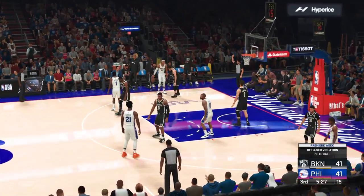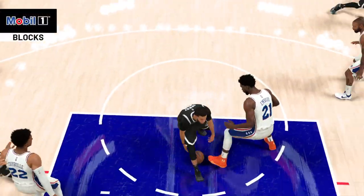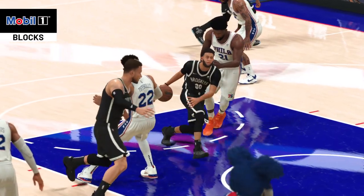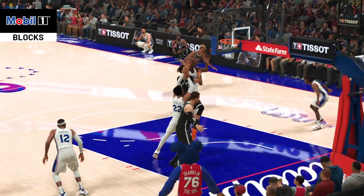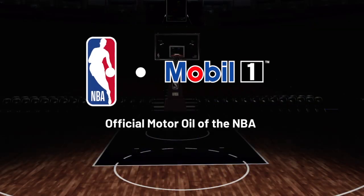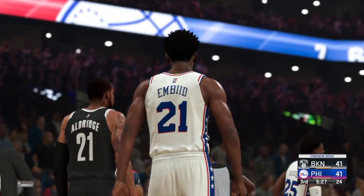Harden finds Harris. Parked it down low that time. Got hit with the 3-second call. You know, guys, sometimes that just happens, but you don't like to see it when the game is this close. And that was another look at the aggressive D that led to the Mobile One block. And this is exactly why he's out here, in order to block shots in tight games like this.